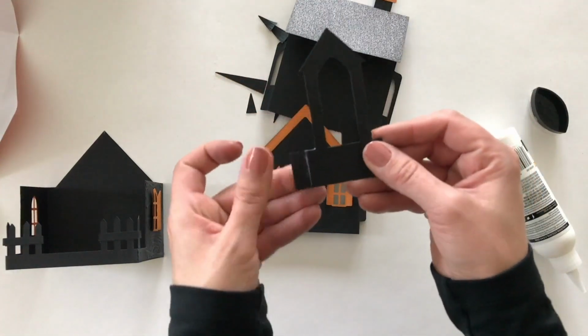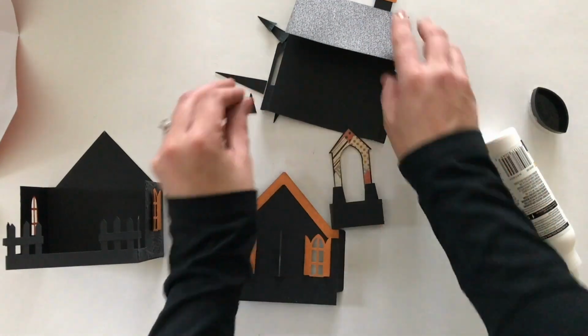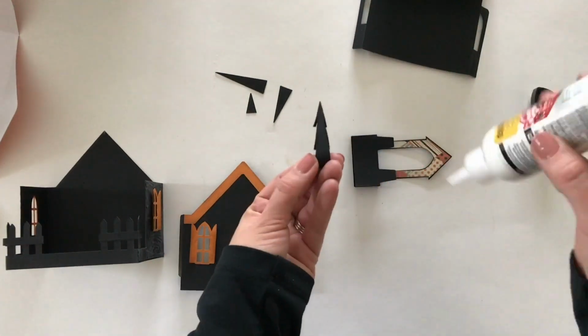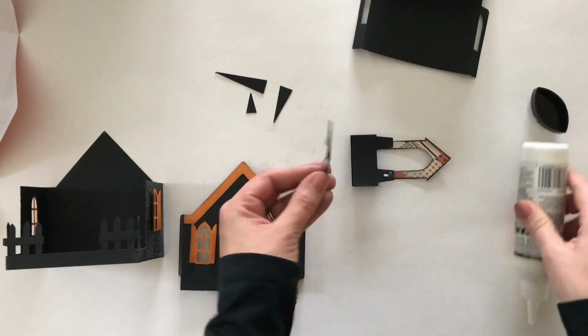Man, I'm getting glue everywhere, but since it's a Halloween project, we'll just say it's on purpose. It's like some distressing or cobweb or something, or slime.